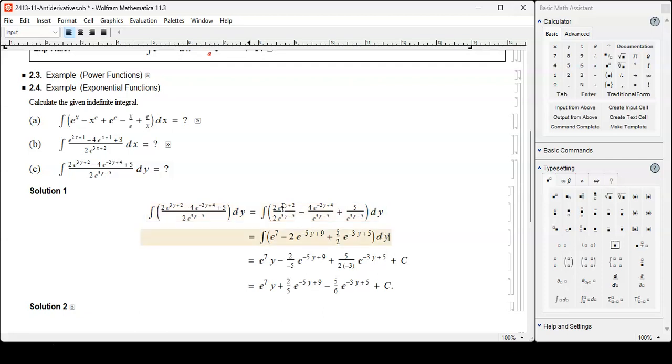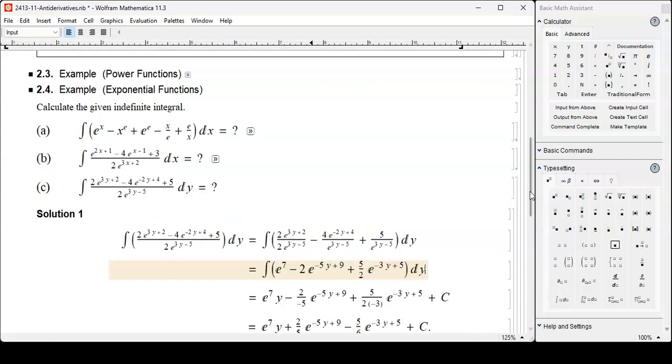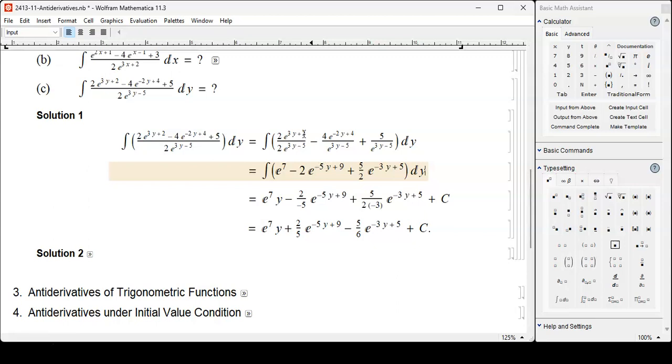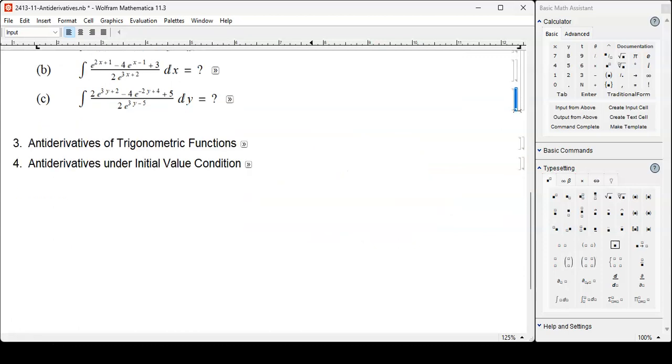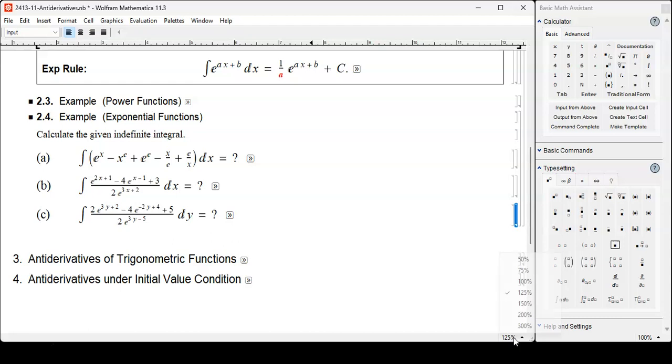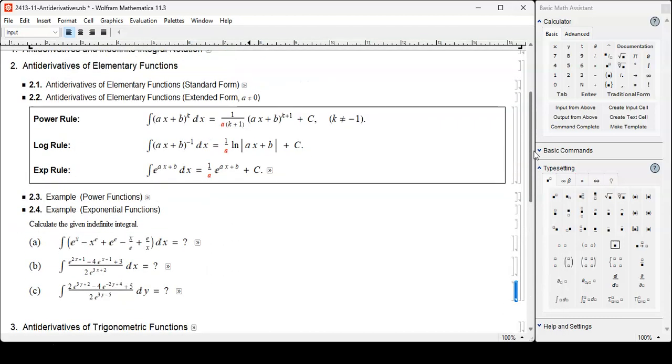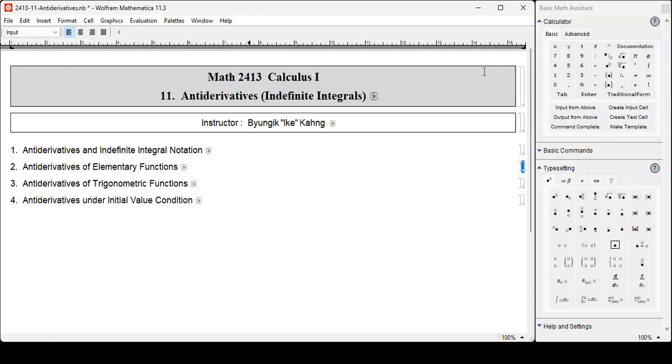Oh, we have a wrinkle here. 3y cancel out. Let's expand the font. 3y cancel out. We have 2 minus a negative 5, so e to the 7th power only. And that's just a constant. So constant times y. The others are pretty much the same as before. So there's a bit of a wrinkle here, but elementary. Still elementary. Okay, so much for section 2.